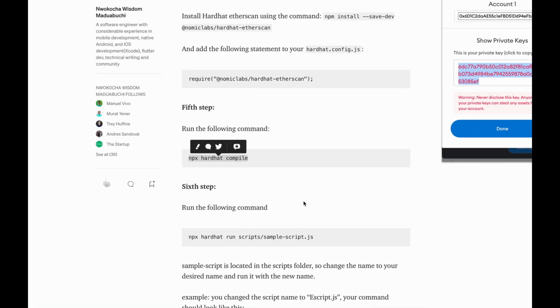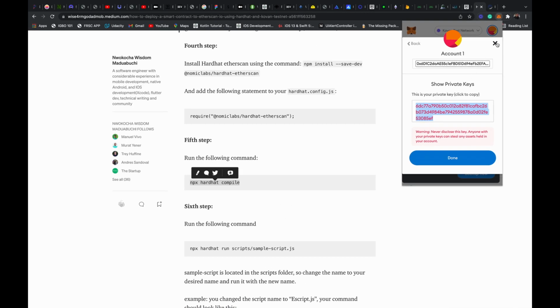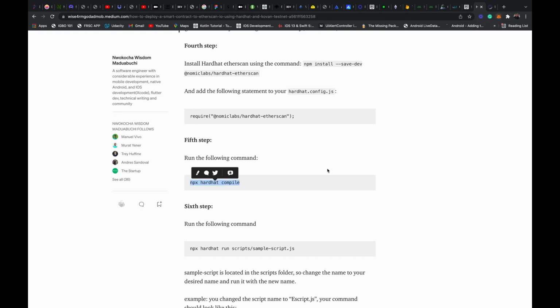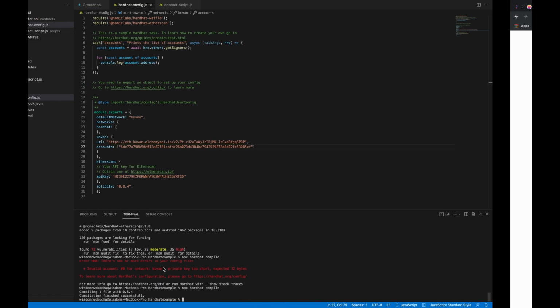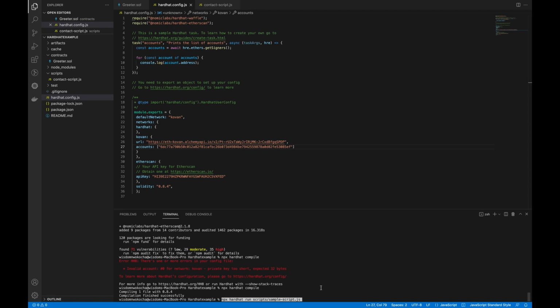So the next step is for us to run this command, npx hardhat run. So click this command, and remember we changed the name from sample to contact.